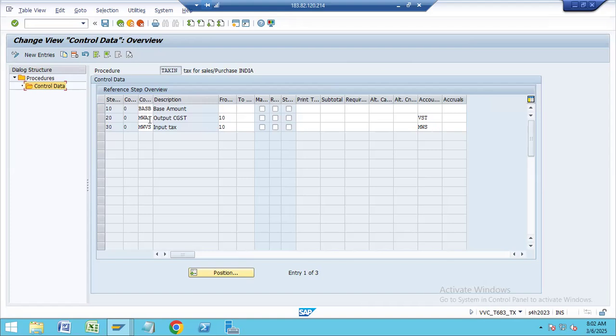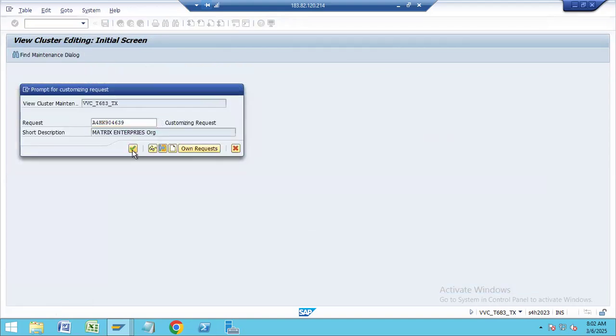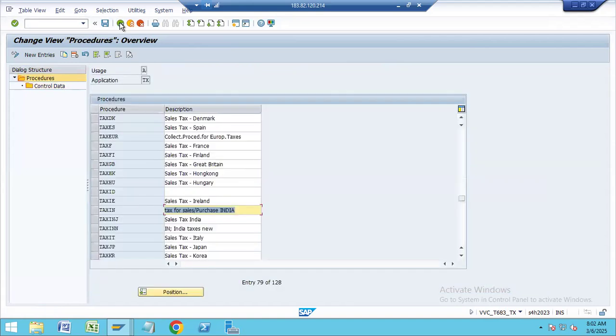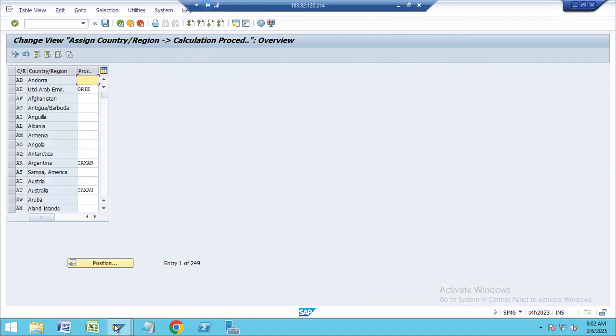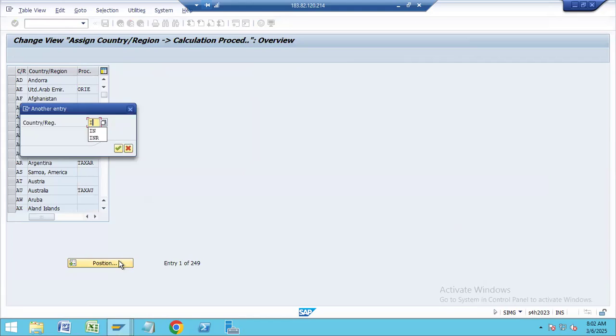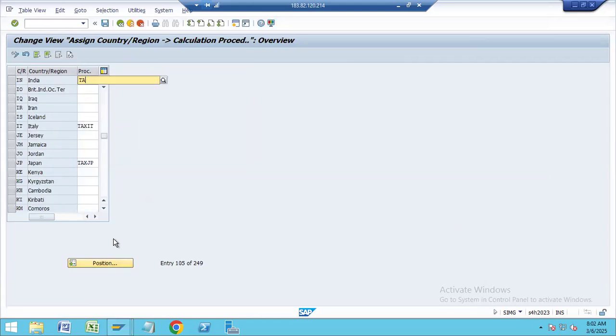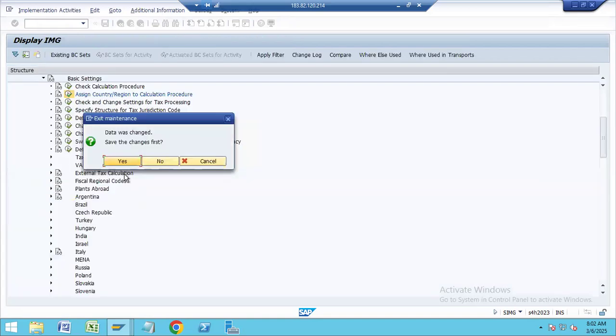It is MWS output tax. So this is the output tax MWS, and here for input tax it should be VST. Save this. Not required actually, it is all configured. So I'm just showing for you. Back. Save it.